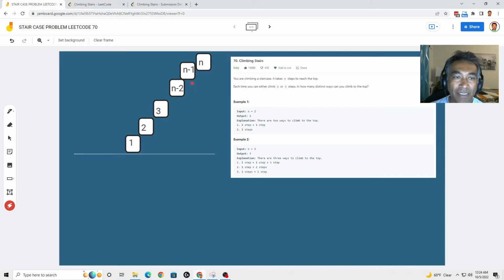So that means if we can solve the problem for n-2 and for n-1, we can solve the problem for n. Similarly, if we can solve the problem for the second step and for the first step, we will get the result for the third step.